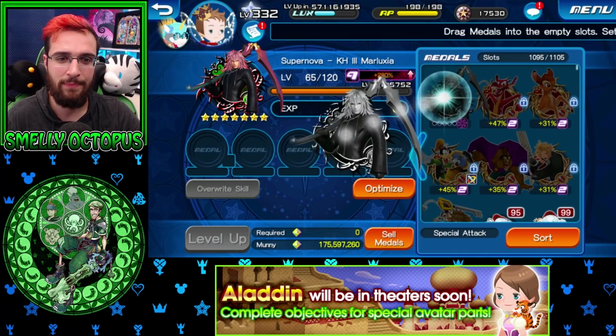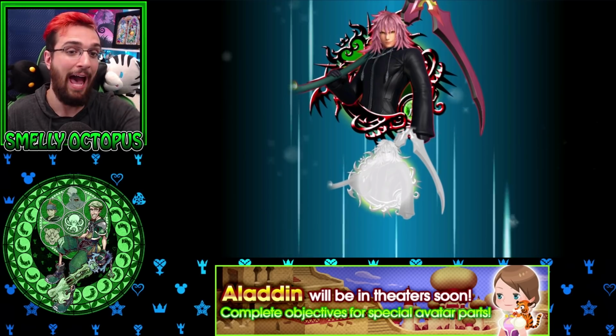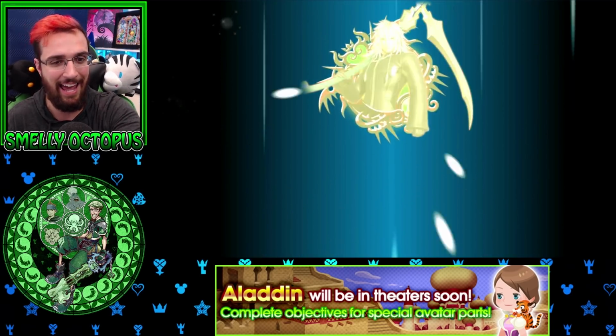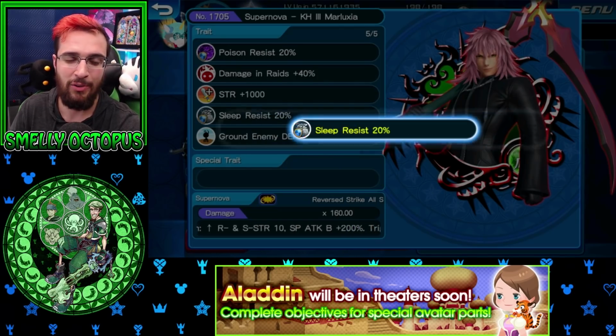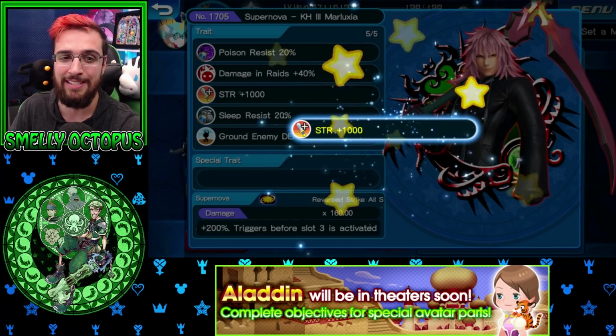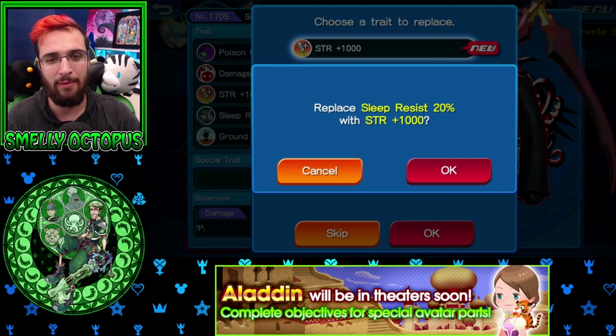I can't believe it. I can't believe that -60 ground just keeps showing up. Extra attack, plus 1,000s, aerial. That is 3 solid traits. I know there's a lot of traits, but it's 3 solid traits. All the above. Thank you. We're going to put that right there.